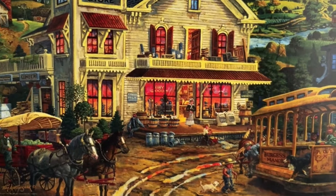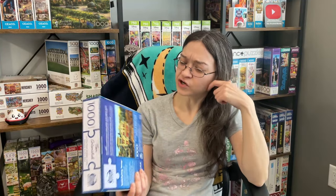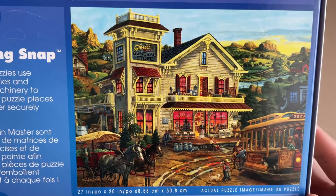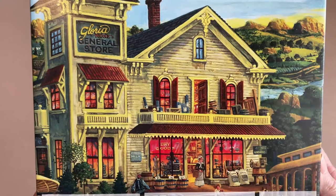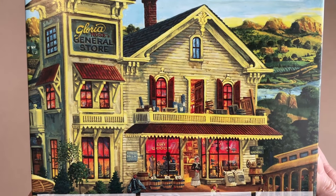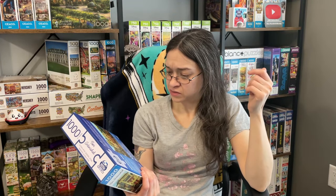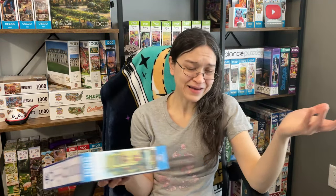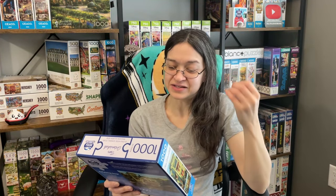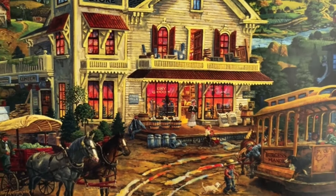We got some people and kids here going about their day — this is fantastic. In terms of challenge level, it seems pretty straightforward. I feel like I can make sections for the store itself, the sky, the scenery in the background, people, horses. Not too bad. But then again, who knows? I might get sick and tired of it along the way, though I highly doubt that. The more I look at it, it continues to give me those really big Oregon Trail vibes. It just gives me those feels.